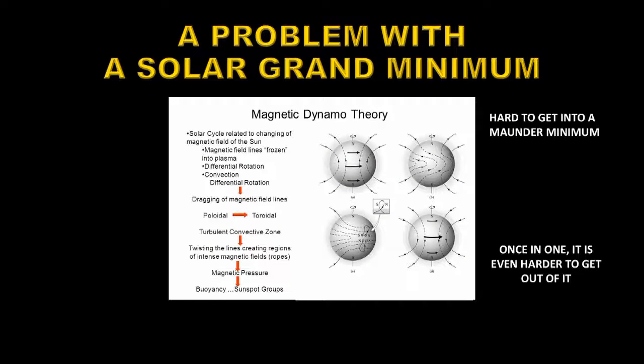You may recall I went over the solar dynamo theory in one of my previous videos. This is where you start with a simple north-south solar field at solar minimum, and differential rotation of the Sun winds up that magnetic field, making it stronger, eventually causing the field to kink and also become buoyant and float to the surface and is visible as sunspots.